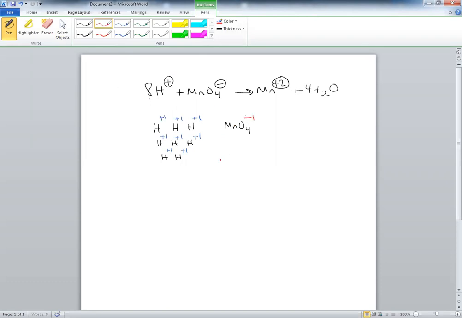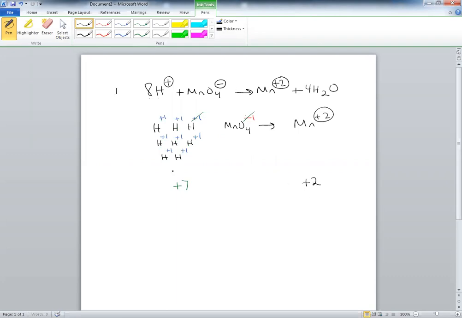Okay, before we move on, let's check the overall charge. Well, we have 8 positives and 1 negative. So what is the total? Well, you can think of it this way. 1 positive cancels out the negative. And now you're left with 1, 2, 3, 4, 5, 6, 7. So this side has a plus 7 charge right there. Now let's look at the other side. The other side has a positive 2. No need for me to, but I can draw it right there. So there's just 2 positives.